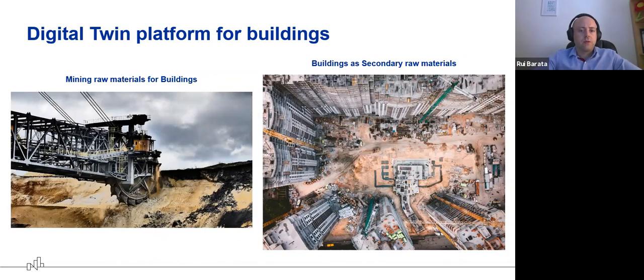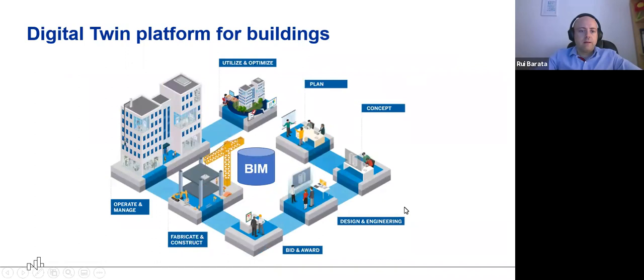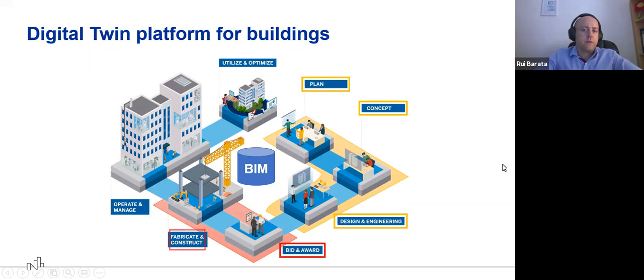Thus creating a large reservoir of secondary raw materials in buildings. New digital tools such as BIM, Building Information Modeling, enable data management along the life cycle of a building. So we can enable circularity by making use of this enormous database of information that we construct in the first stages of every design of a building. The early design stages play a crucial role in waste reduction, the reusability of building elements, as well as in the increase of the recycled potential.